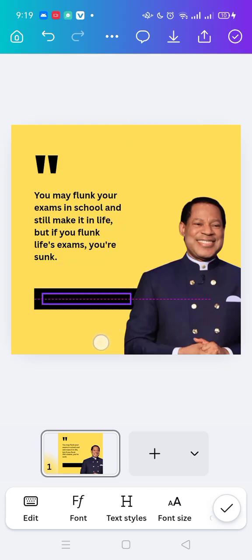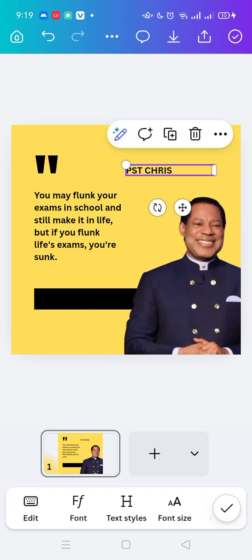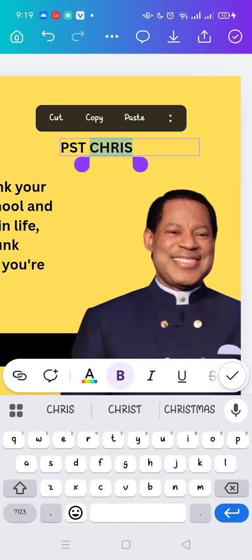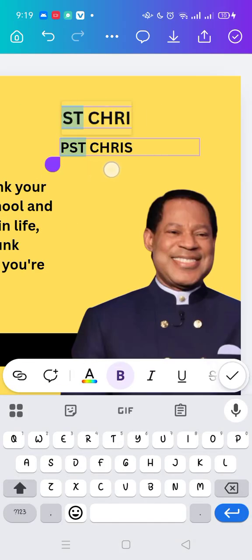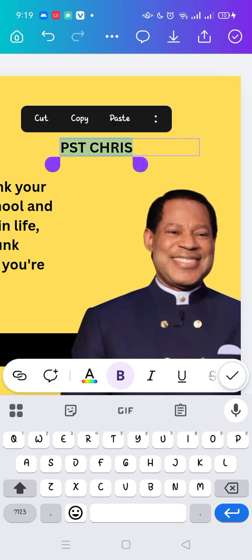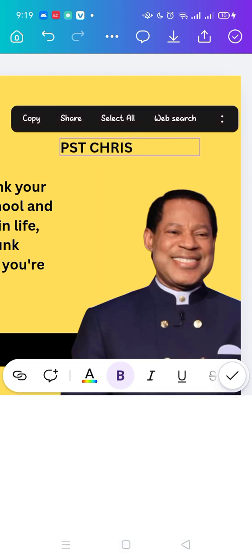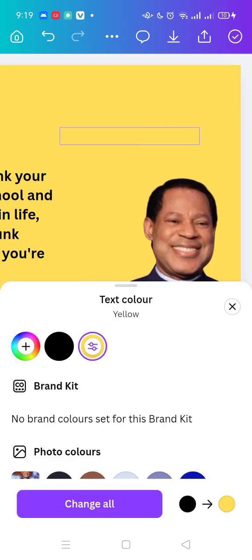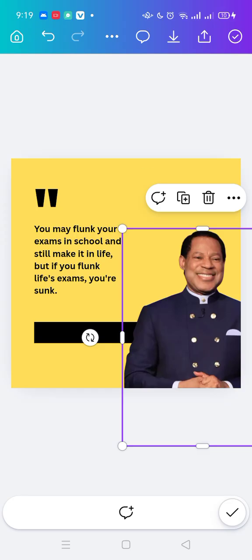You see, it's the same. So we have to change this color. We're changing the color to yellow, and then we have to get this text.